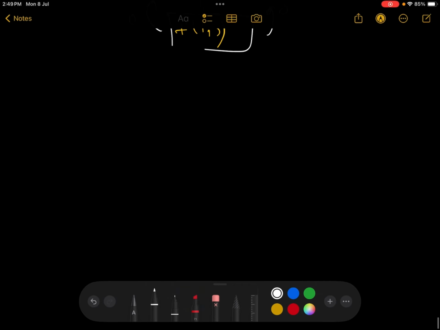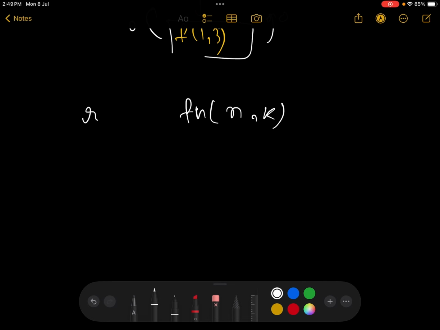So if we try to write the pseudo code, how is it going to look? This is our main function. We pass n and k, and whatever value we get from it, we just add 1 to it, because it's 0-based indexing and we have to adjust for 1-based indexing.